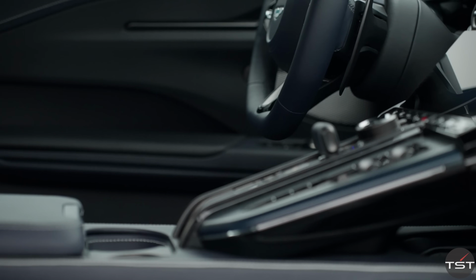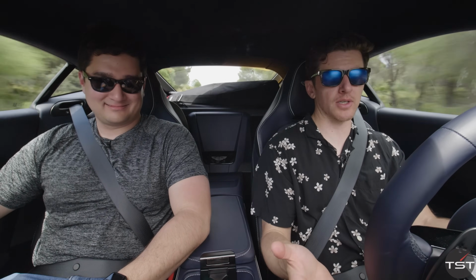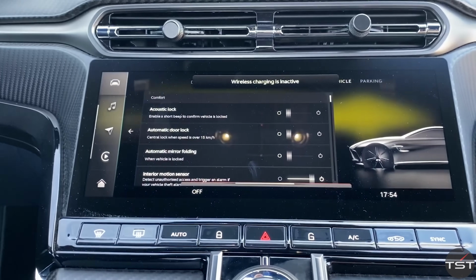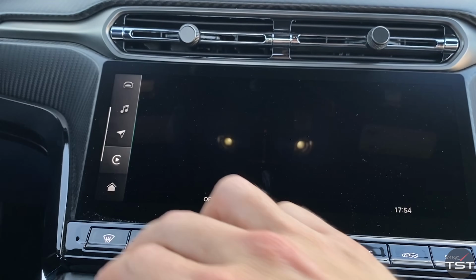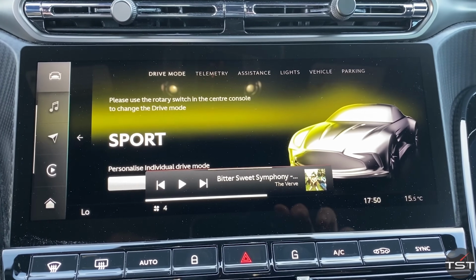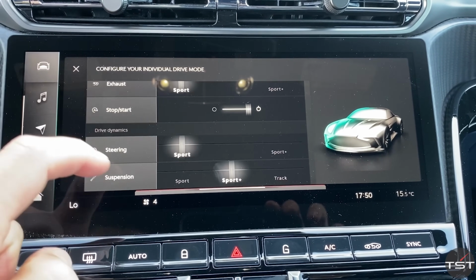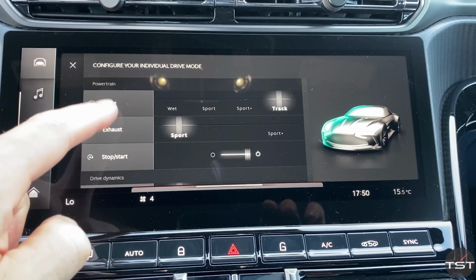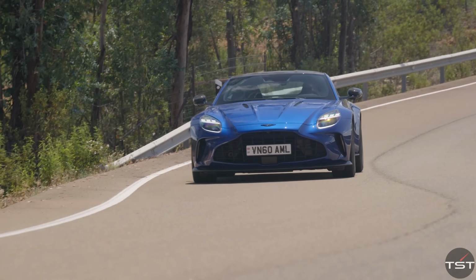Now, the fit and finish here is nice. Blue carbon, I'm surprised I'm saying this, looks tasteful and good. The screens are big and really legible. And I appreciate that this is all their computing and design, because with the last one, you get in and you see old Mercedes. It felt like they gave them old computers and an old engine and said, have fun, try to make a car. You can't compete with the AMG GT, and it really couldn't. But now, I think it absolutely can.